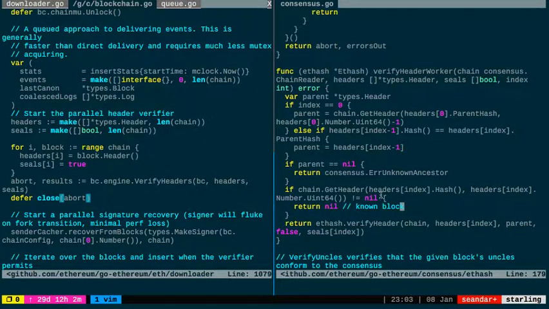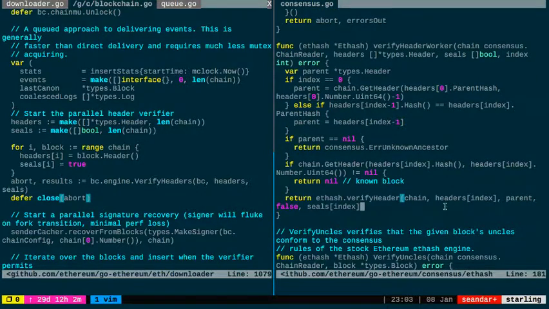Chain get header. They check if it already exists. They call verify header on that one. So what does that mean?